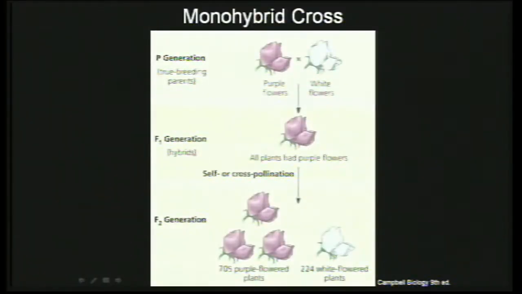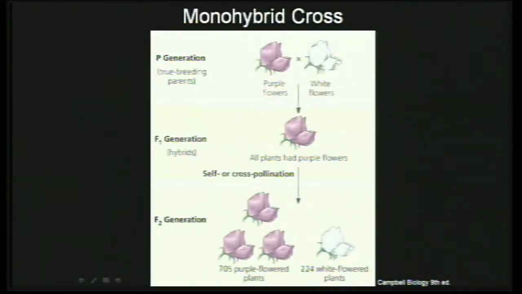So that is interesting. In the parents, initially what we had was two pure breeds, one for the purple color, one for the white color. Then in the next generation, when the offspring were formed, we found that all the plants bore purple color flowers. But when you self-hybridize or cross-hybridize these hybrids which bore purple color flowers, you find that in the next generation some of the plants had purple color flowers, some of the plants had white color flowers. That means that the white color that we initially had reappeared in the second generation. So that's what he found.